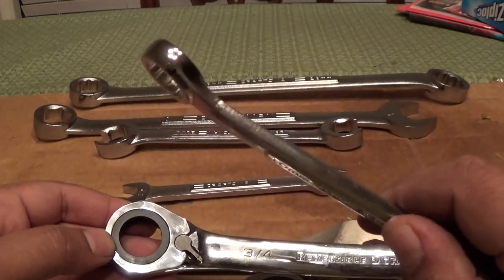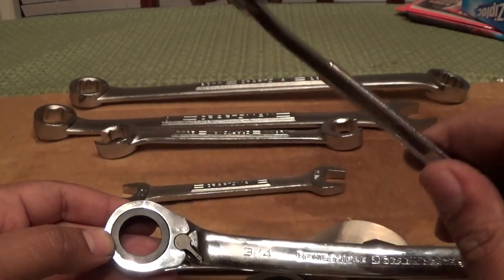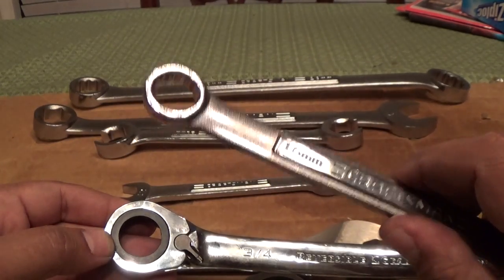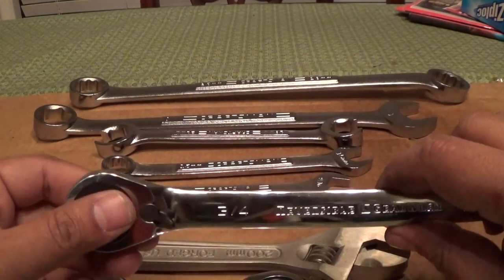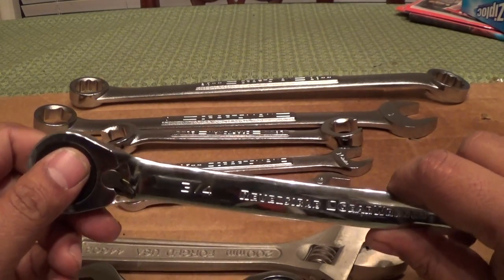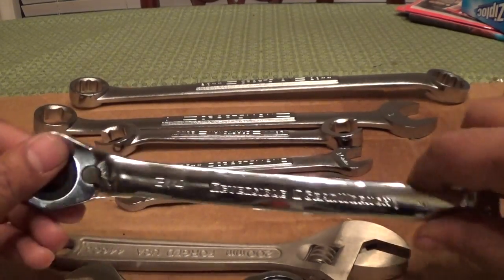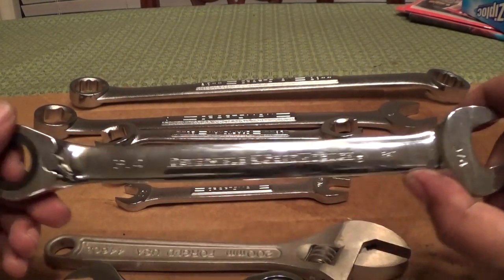In my toolboxes, I use this one because it'll do the job, and if you're in a tight pinch, you don't have the room to work with, this one will do the job. But these are nice, boy, I tell you, these are nice, if you're doing suspension work, anything. Once you find a nut in a weird place, just get it on there and just bam, bam, bam, knock it out real fast.